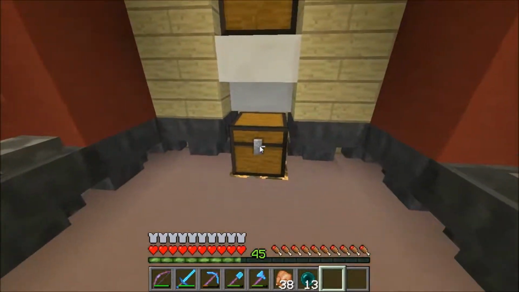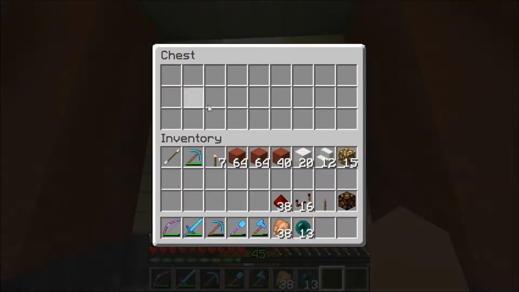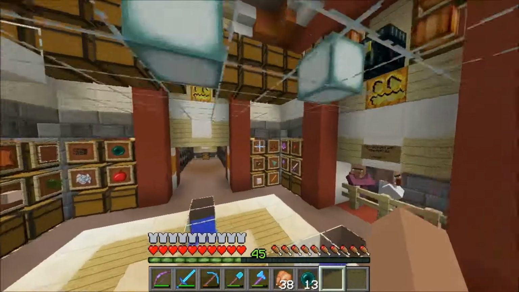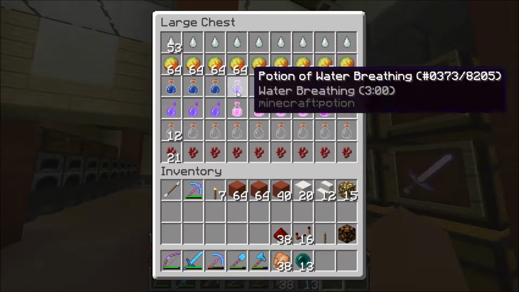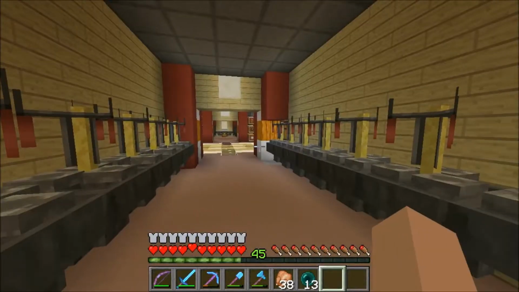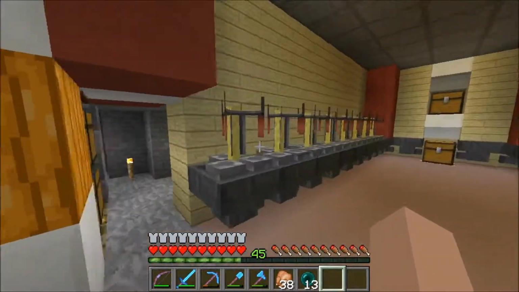So all the hoppers point straight into this chest here, and then this chest will just be what I use to store whatever I need to make the potions. So maybe some gunpowder, ghast tears, basically everything up here, or even just water bottles will probably be the easiest since those take up quite a lot of space.